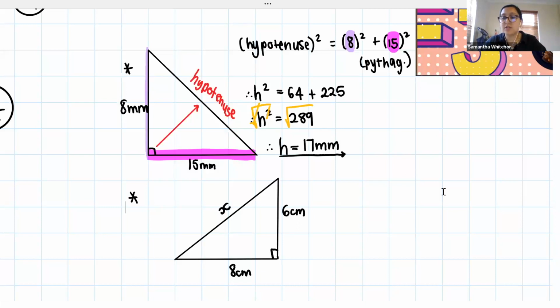Right, so while you're giving this a try, if anyone has any questions that they need to ask before attempting this, you may raise your hand now. Otherwise, you are trying the second example here, and we're working out what x is. So if you have a question, you can raise your hand, but otherwise you're trying the second example.